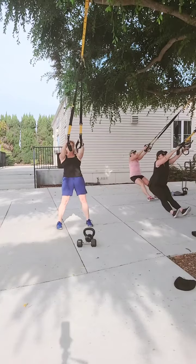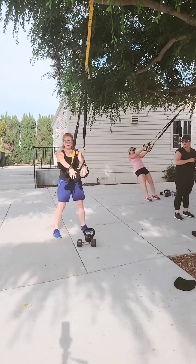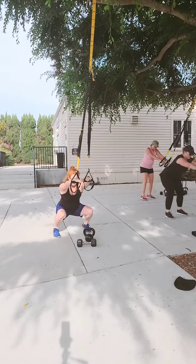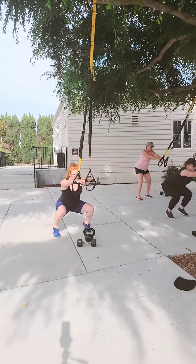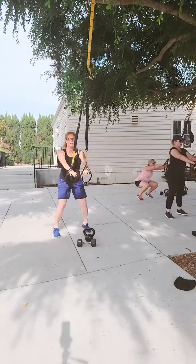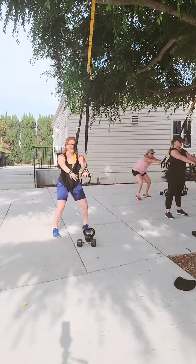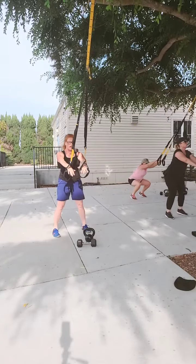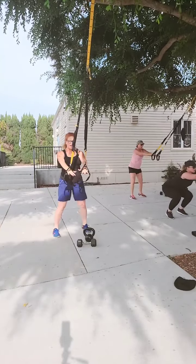And then you've got kind of those walking. So your arms are out in front. You're going to come up on the toes and then fully extend. And then lift up actually on your heels and then come back up, fully extend. 2, 3, keep the torso tall. You can also do knees rocking. 4 and 5.